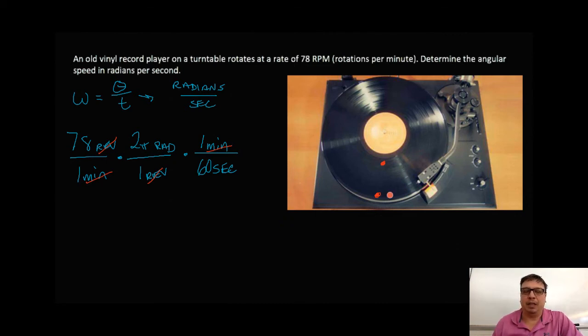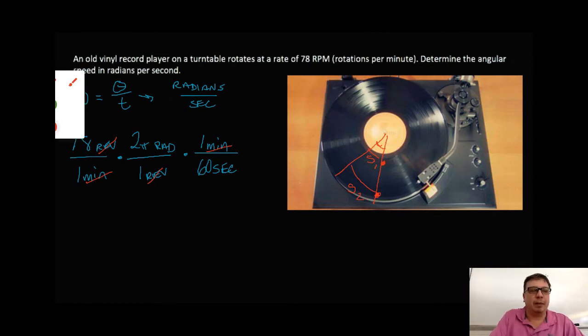If this is angular speed, they're going to rotate through the same angle at the exact same rate. But if we're talking distance over time, then yes, the one on the outside is going faster than the one on the inside. So angular speed is how much of an angle do I rotate through over a certain amount of time? If this is my angle, then these two are going at the exact same speed. But if we're talking about the distance, like here's S, the length of the arc subtended by the angle, and then here's S2, you can clearly see that this distance is greater, which means if it's going the same amount of time, then this is traveling faster in a linear sense than this one is. All right, so I digress. Back to the problem at hand.